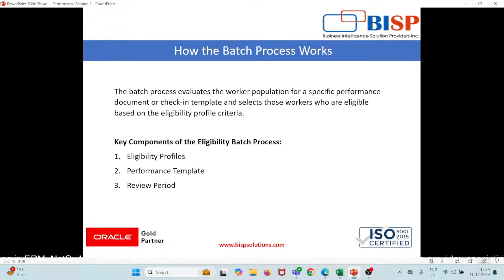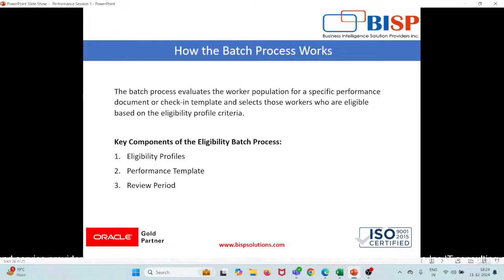So it is better to set your eligibility profile, and whatever criteria you want to set, you can set that in the eligibility profile. Then there is the performance template. The template specifies the structure and content of the performance document assigned to eligible employees. This is linked to the eligibility profile during configuration.